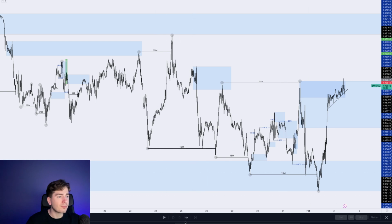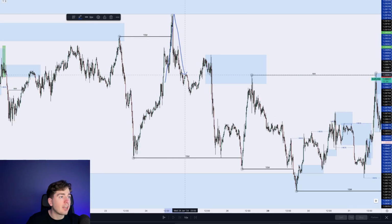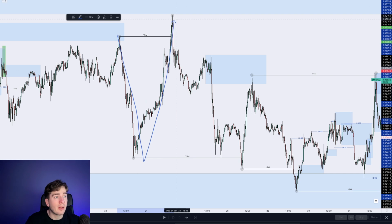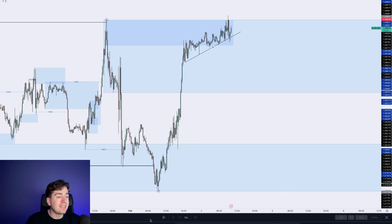So it's very similar to, for example, let me see over here. So we get kind of like that impulse up, and then a strong V-shaped reaction, and then the market just starts to trickle down lower. Obviously, we have seen V-shaped reactions in the past where it also didn't happen, that the market continued up higher. So just keep that in mind as well. But the market has kind of been sustaining these price levels over here and hasn't really directly seen that downside push. Obviously, the market is also ranging due to NFP that we have in the afternoon. So keep that in mind that it could turn out to be a very slow morning and beginning of the afternoon until the news release is out.